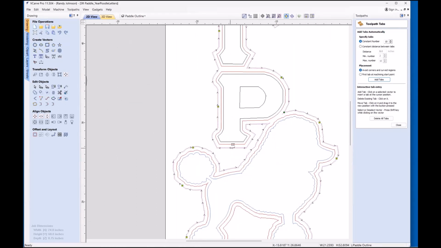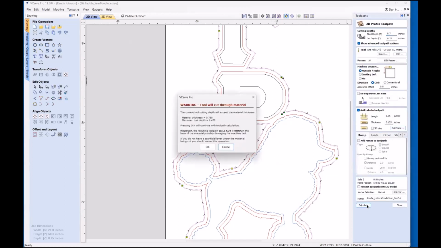Probably should have one down here anyway. Okay, let's go with that. Calculate.